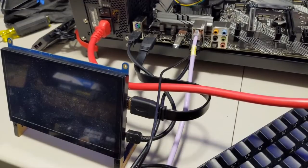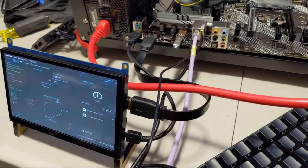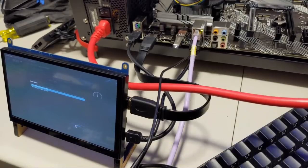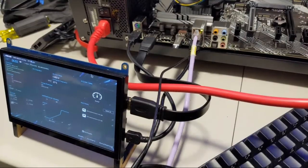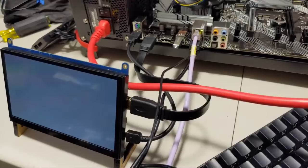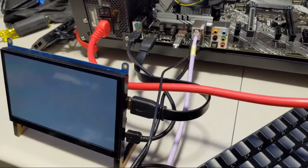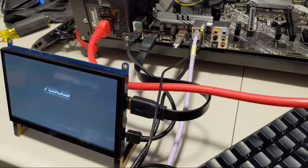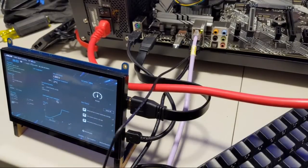We're using Windows because we're doing hardware info to get the memory junction temperature. There we go. Okay. You know what? Okay, hold on. Okay, there we go. All right. Okay, now we can click on the boot mode.